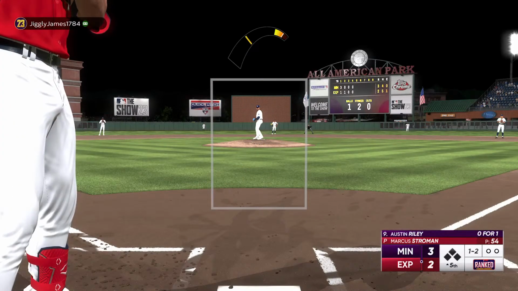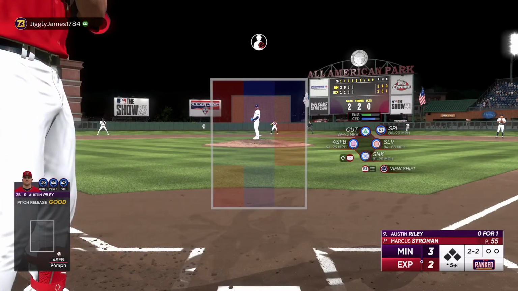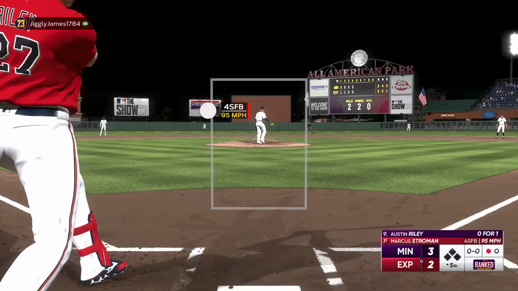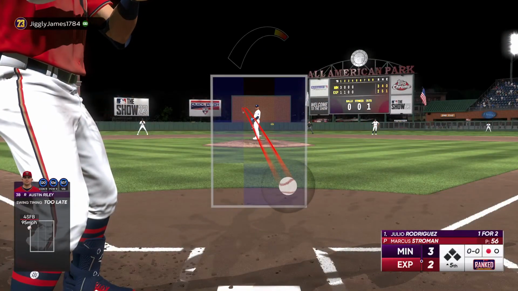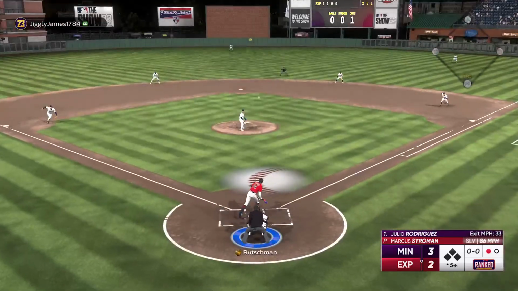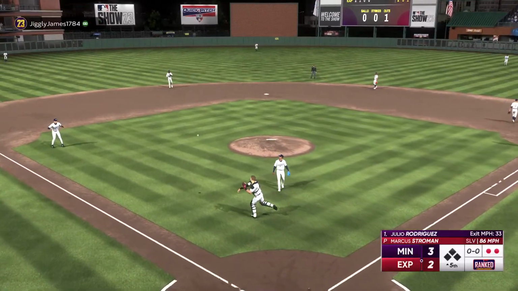The pitch. Yeah, the 1-2 misses to even the count. Swing and a miss, struck him out. Couldn't catch up to the heater. Drops one down in front of the plate. Rutschman makes the grab, and there's 2 gone.